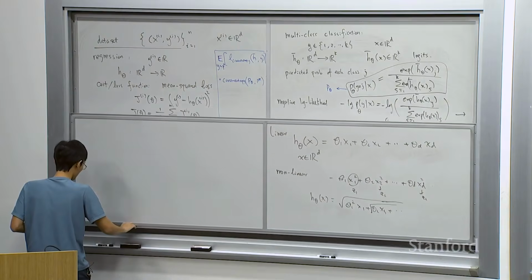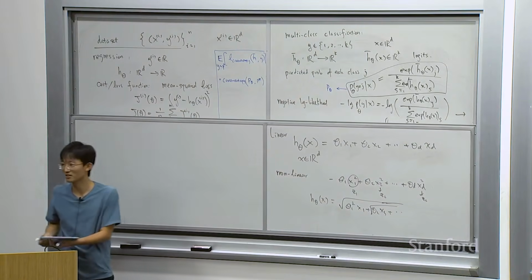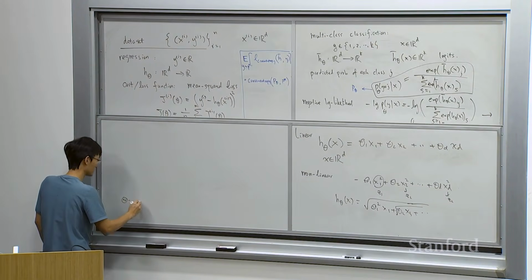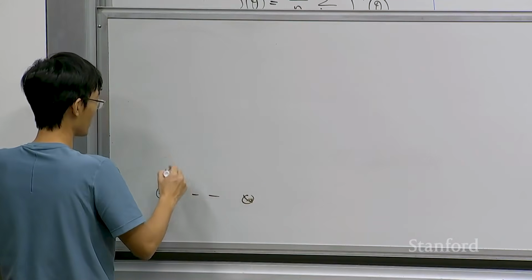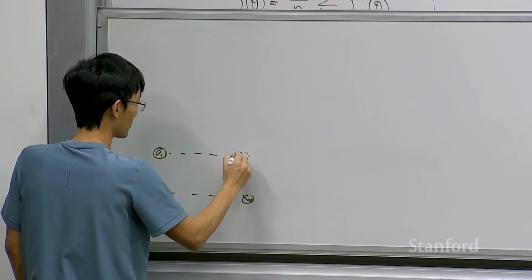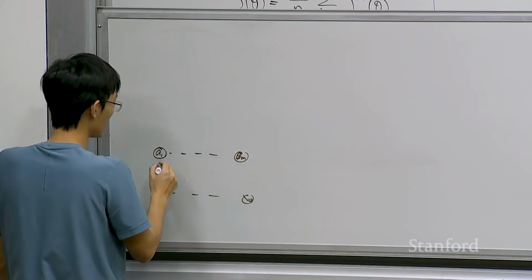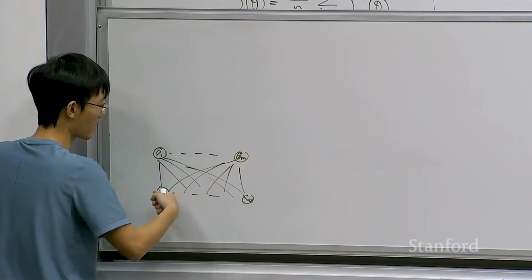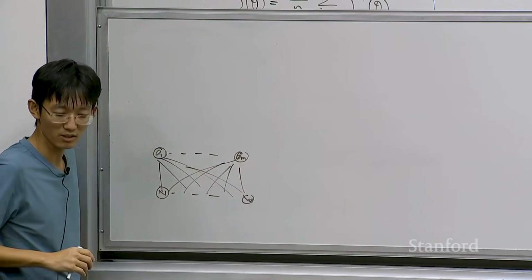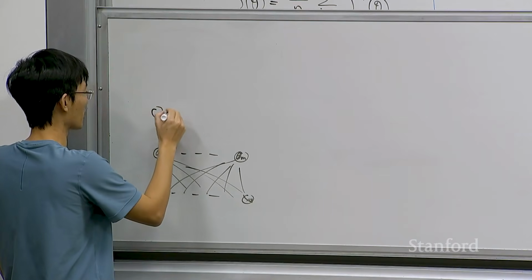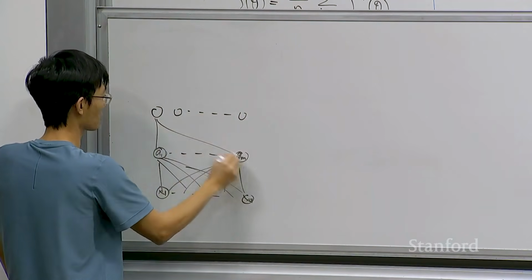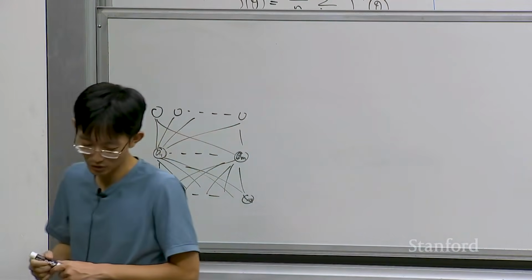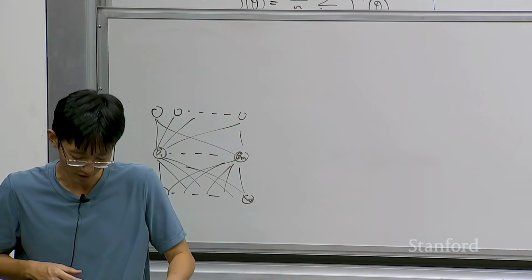One of the ways that people at least used to draw this kind of thing, at least 10 years ago, was that they drew the inputs like this. Suppose you have x1 up to xd, and then you say I have some intermediate variables a1 up to am, and each of the intermediate variables depends on all of these. So let's say am depends on all of the input variables, and you just draw these kinds of edges, and then you can say I have another layer of intermediate variables, and they connect to each other. Once you know what these drawings are talking about, they are very useful, but when you don't really know, it's kind of confusing.